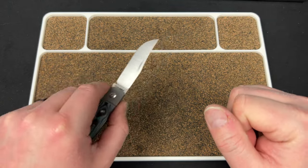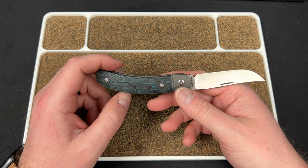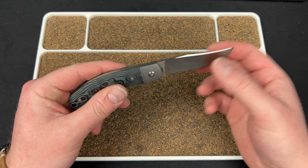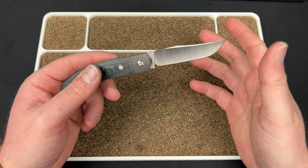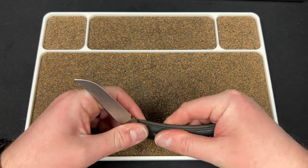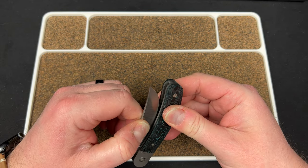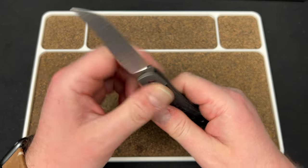I had to open a Go-Gurt for my kids. Some really hard use cutting. I think there was some cardboard, and I opened a bunch of packages, the usual stuff. And as usual, full hollow grind, stupid thin behind the edge, somewhere around 10 thousandths, maybe even less. Just a pleasure to cut with and use. I love it. Flush in all three positions on the spring. Beautiful belt satin. You do have a nail nick. I tend to grab it right in front or right behind the nail nick.